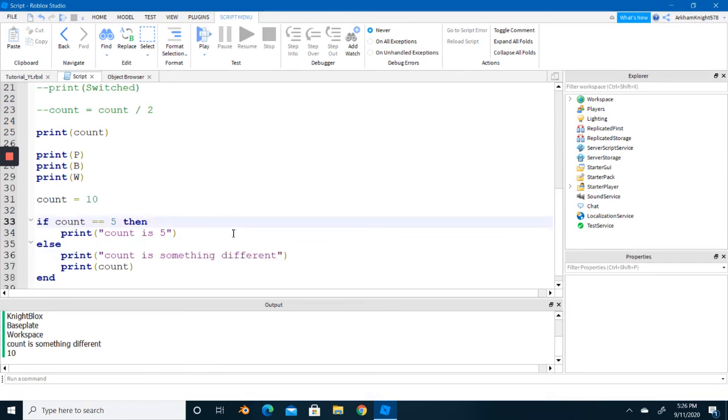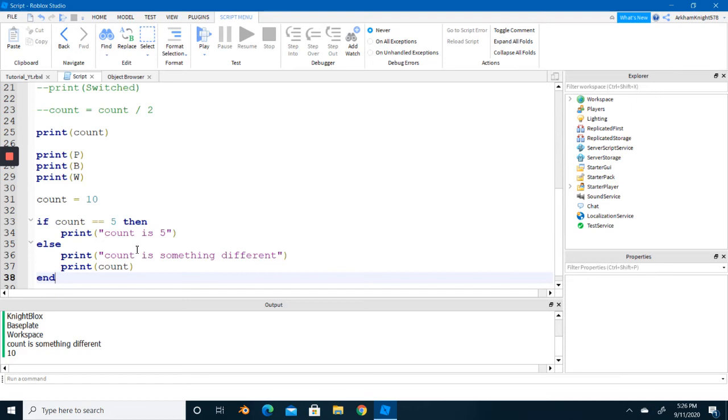However, since count is a variable, particularly a number variable, we don't put a string. If we were to put a string, line 37 would just print count on the output window. So that's to help you understand what's really going on.